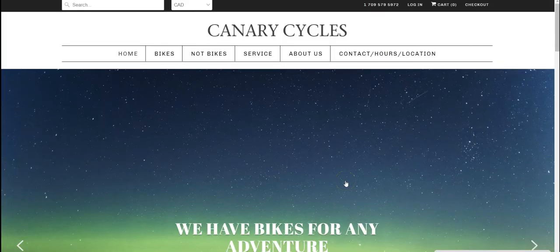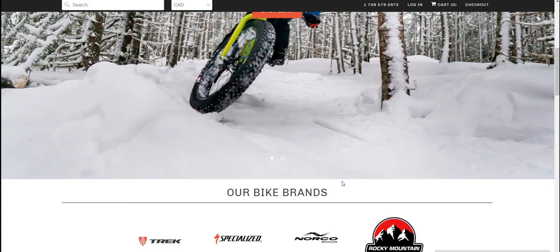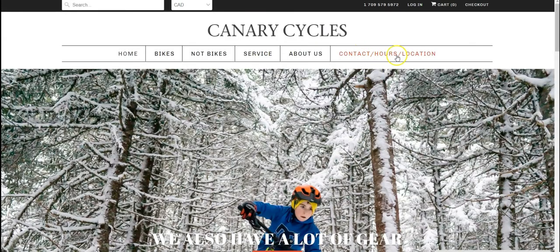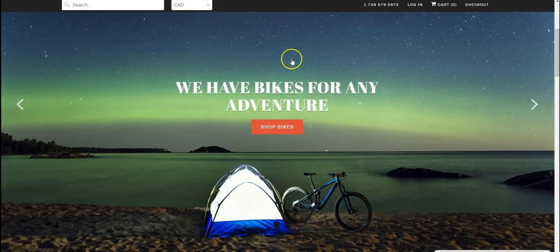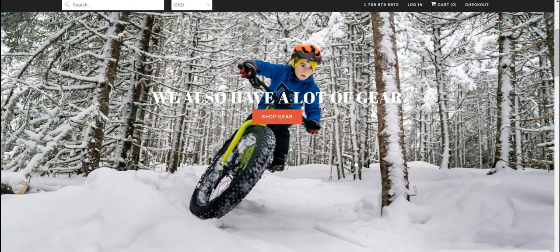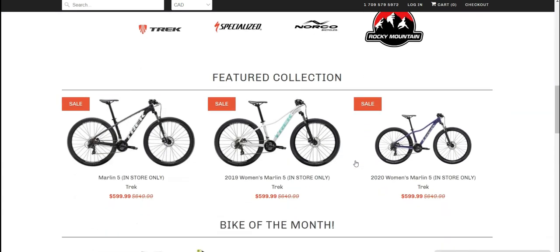Whether that's purchasing an actual item in an online e-commerce store, or filling out a contact form or a free quote form, something along those lines, you're going to want to make that action very visible at the very top of your homepage or any of the landing pages that you think people would be entering your website through.